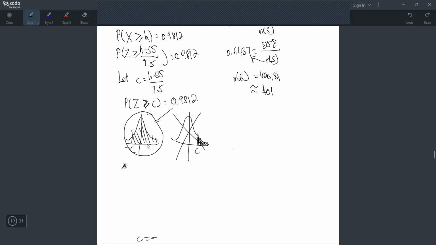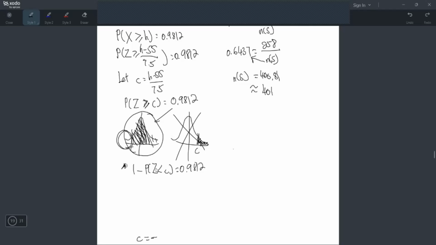Okay, now since it's this one, I will take 1 minus. Why 1 minus? Because my shaded region is already, how to say, cross over the y-axis. And I always mention, if the shaded region is like spill over to the other side, you have to take 1 minus. 1 minus what? 1 minus yang you tamau lah. Yang you tamau is the one I circle here, which is P(Z smaller than negative C) equals to 0.9812, right?